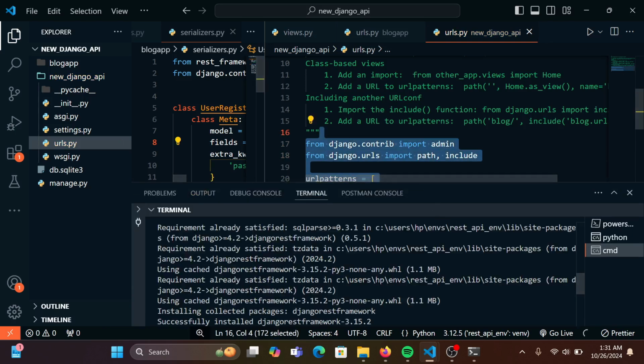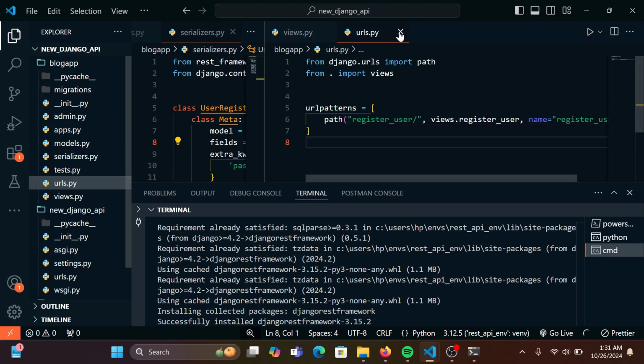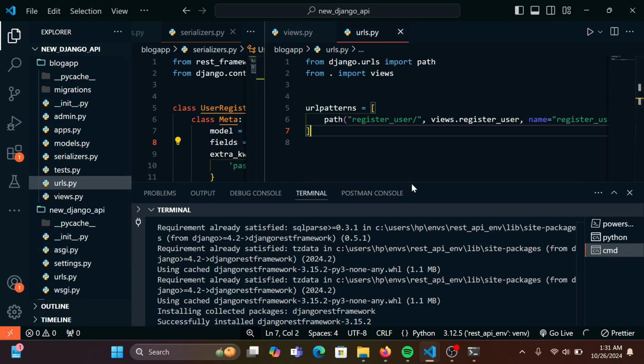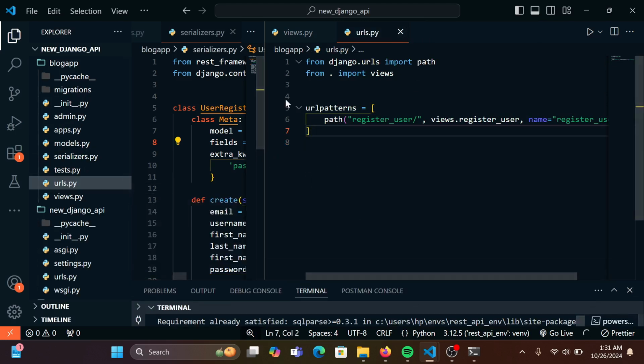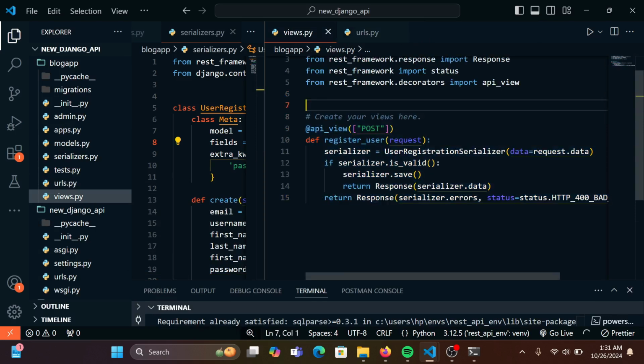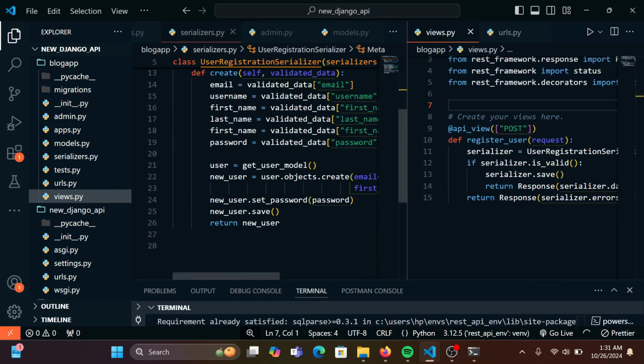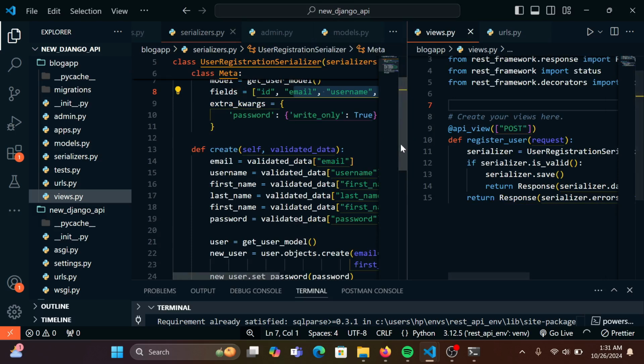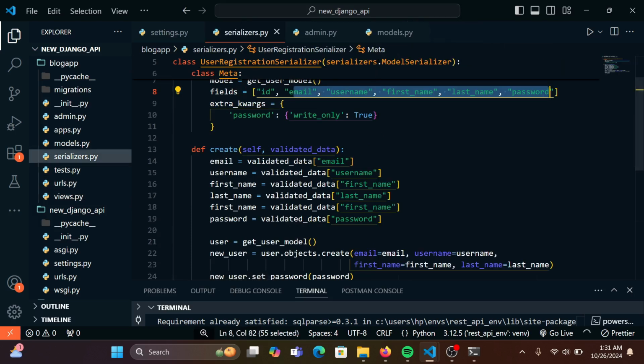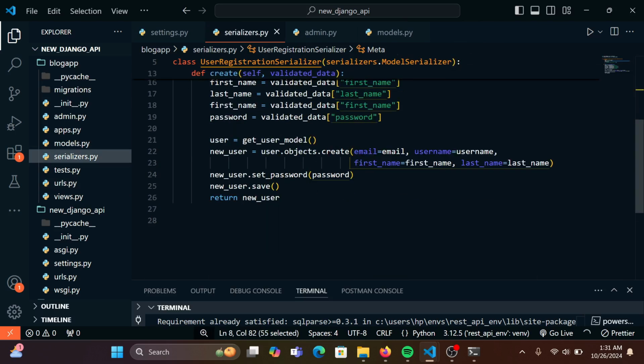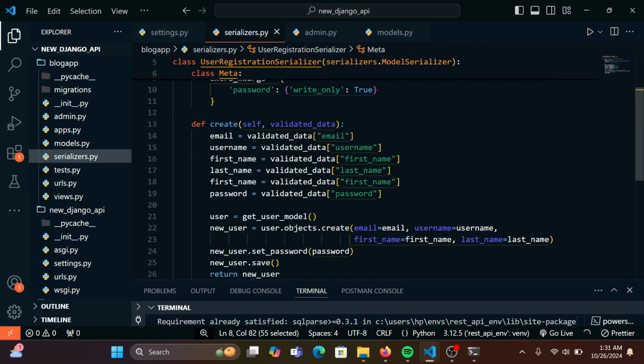So we've got everything we want set. We've got our URL set. We've got our views set. We've got our serializers over here set. So what's the next thing? Next is for us to go and try out this thing. It's for us to try out creating a new user and see if it works. Remember, we're using an API. So it's for us to see if we can create new users.